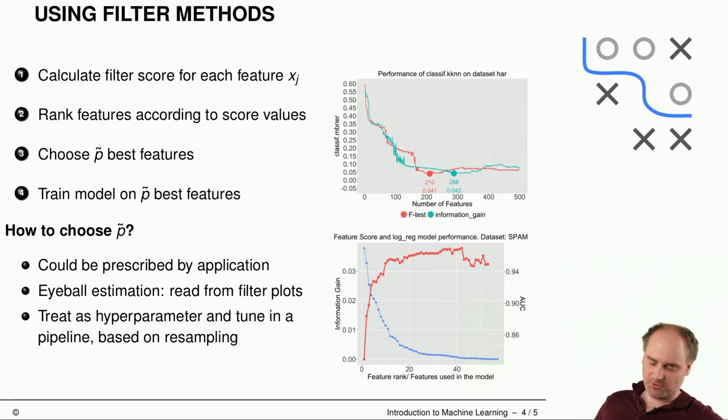I mean, there are some alternatives, so maybe from domain knowledge, you would say I want to have exactly like 5% features in my model. I could also compute these filter values and then kind of look for something like a knee point in that plot, maybe also in a similar fashion to how you pick the number of components in PCA. But to be completely honest, in nearly all of the applications that I have worked on, that hasn't really worked very well for me. I was never really able to identify this knee point.